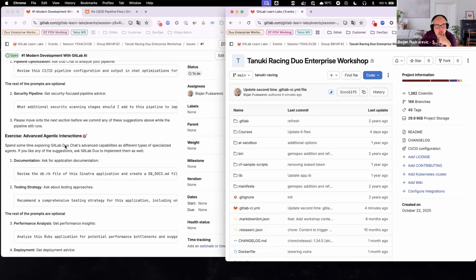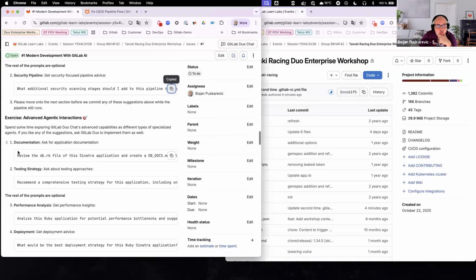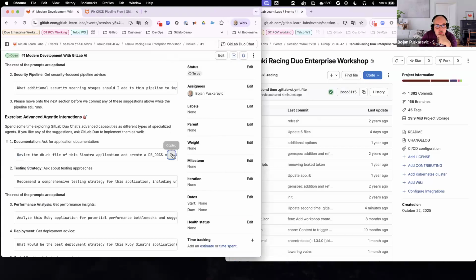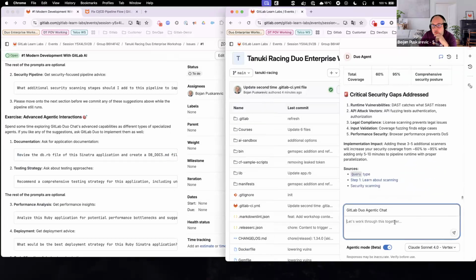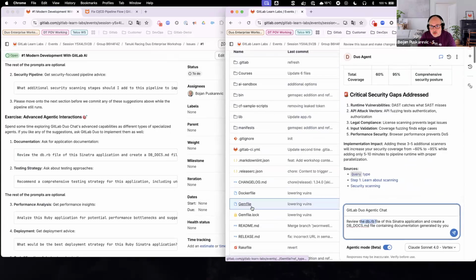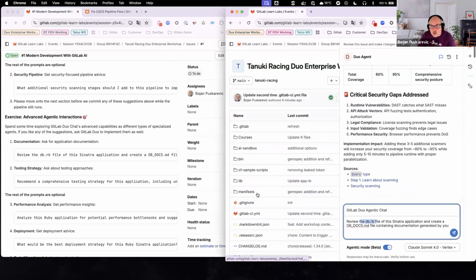Let us spend some time exploring Duo Chat's advanced capabilities. So let us ask about the documentation. Let me go to GitLab Duo Chat again, and let me ask about a file review, which is here. I don't need to be here, I'm just here to show you.